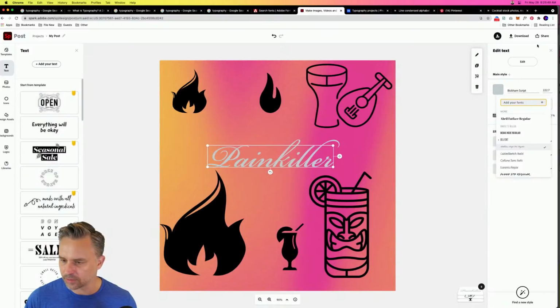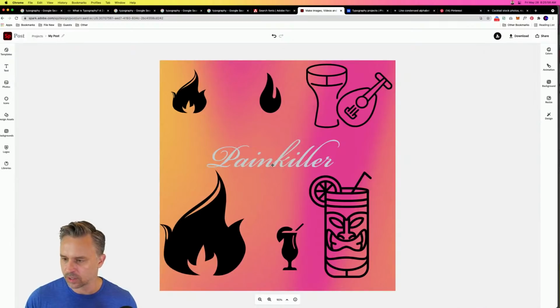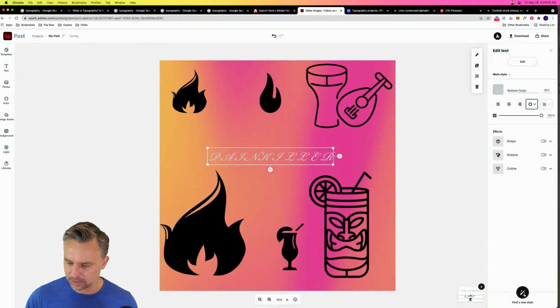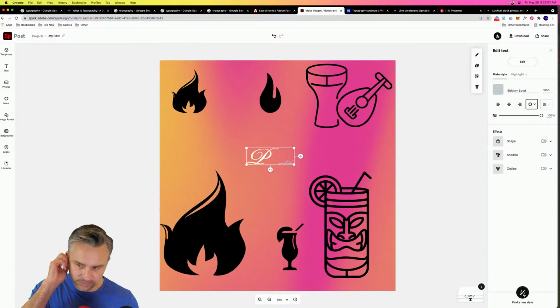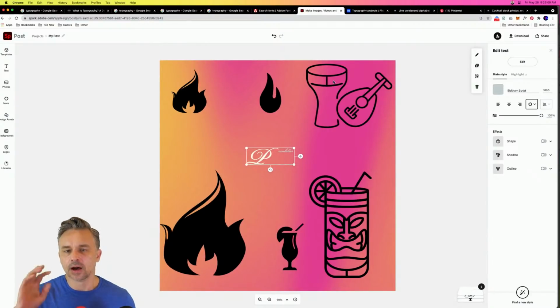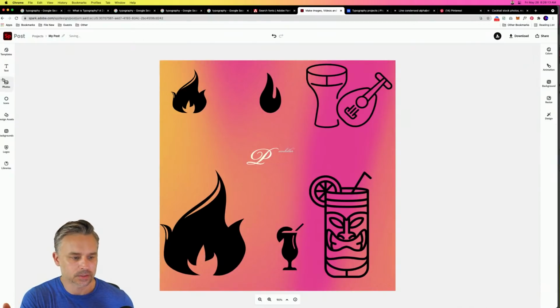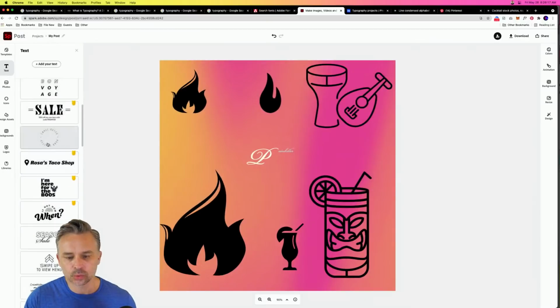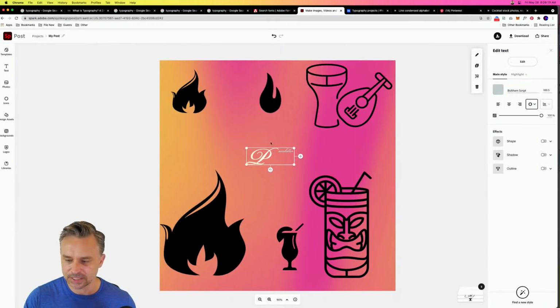And I can pick other fonts, but what I'm wondering, since there's only one line, is if I'm going to be able to pick more than one font. Here we go, find a new style down there at the bottom. Yeah, it isn't doing it any favors. All I'm saying is if you're looking for a type lockup, go to Spark Post. You could use any one of these type lockups.